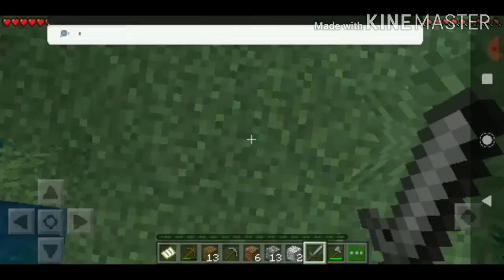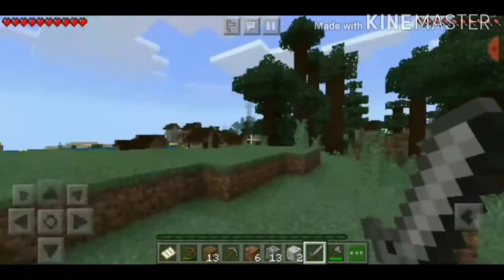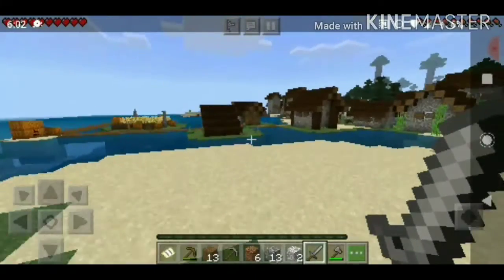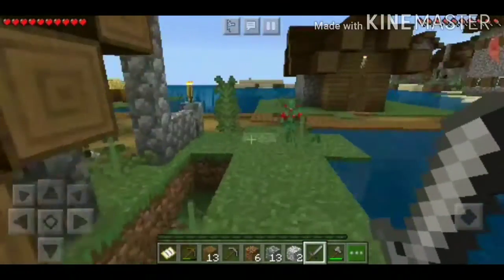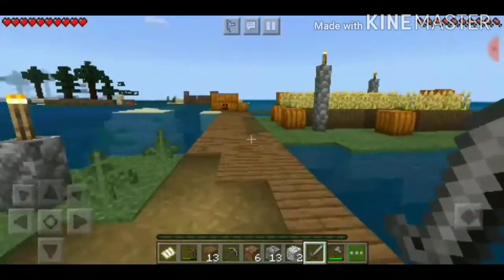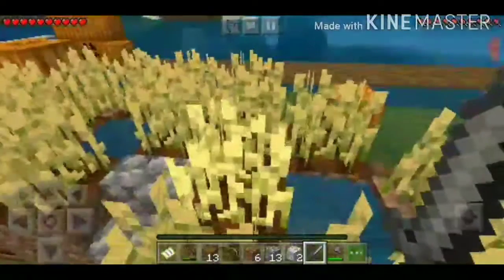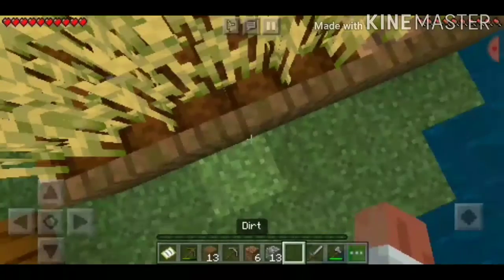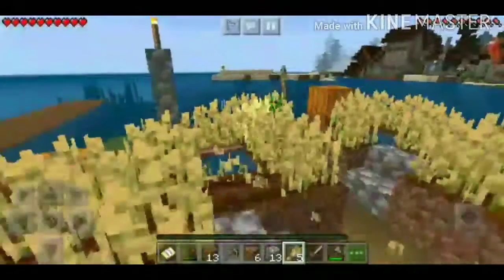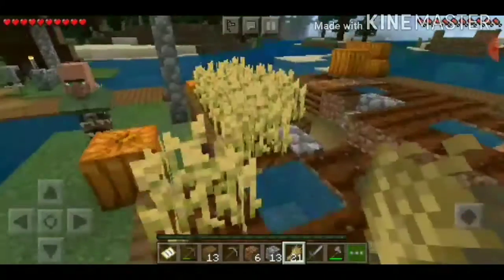There we go. Do this. Alright. Gotta go there quickly. Alright. Let's see what they have here. Alright. Gotta go up here. Alright, I'm just gonna get this food. This is actually good. Alright. Let's grab it. Grab it, because I need it. Got it.